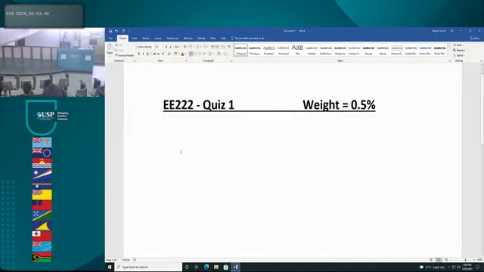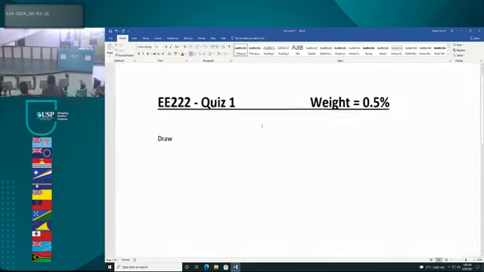The purpose of the quiz is not so much to kill you, but to ensure that the guys who didn't attend the lecture get a zero. So basically, everybody who is attending, be assured that you will get your mark. All right, so the question. Can you guys see the question clearly?